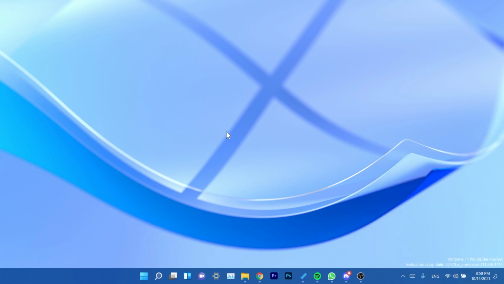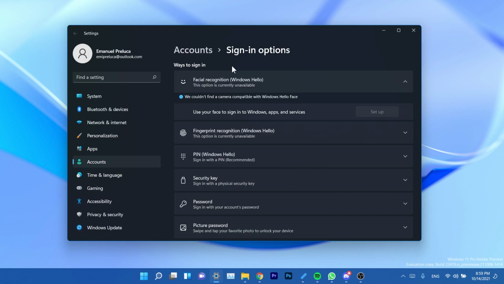We also have a few changes and improvements to the operating system. We have an updated version of the Korean IME, which began rolling out with build 22K454, and that updated version of the Korean IME is now available to everyone in the dev channel. Another interesting thing is that when your laptop is closed, it is now possible to log into your PC using facial recognition or Windows Hello on a connected external monitor if it has a camera attached that supports it. That's really interesting, and I'm looking forward to checking that out and trying that for myself.